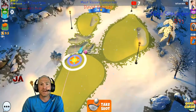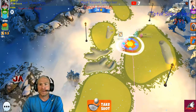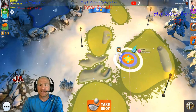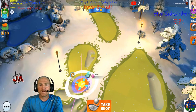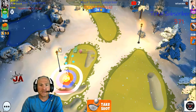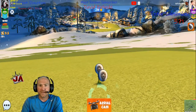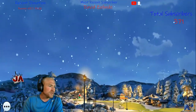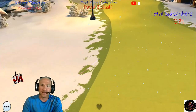All right, let's spin it this way. He's way up there. We're going to have to max top spin this thing. Might be able to bounce it over this way. Might be better, honestly. I don't know. I haven't played these holes in a long time. Great shot. I don't know if we can bounce over there or not. Come on, give me a good bounce. Bounce and roll out. There we go.